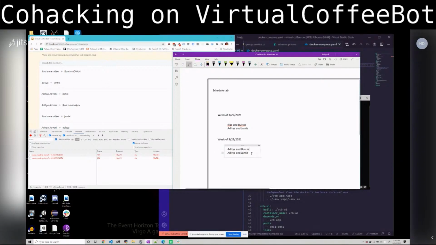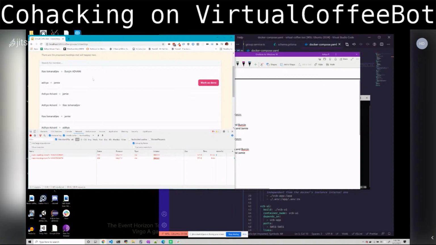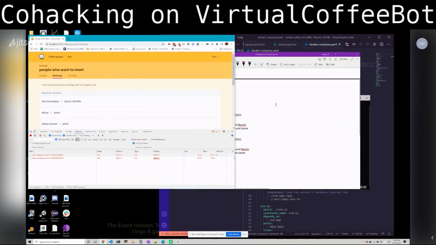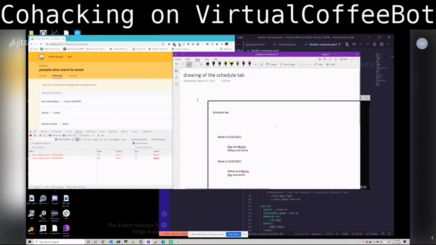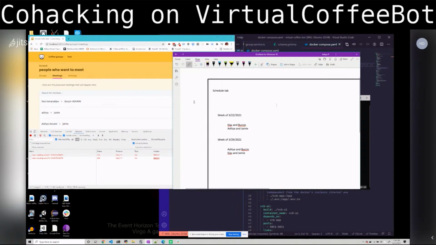See what else we got, Elias and Jamie. I think those are the only combinations possible if we exclude this one and this one. So if we exclude 3 meetings, these are the only combinations possible. So we should get something just like that on the next step. None of this has been implemented yet. I still have to design it and then start implementing it.